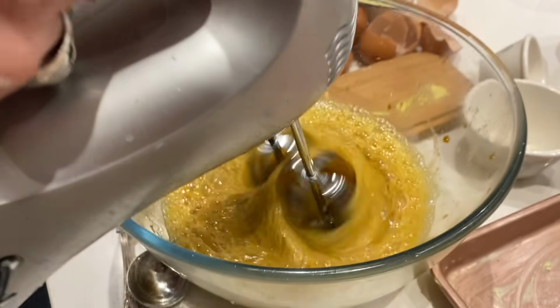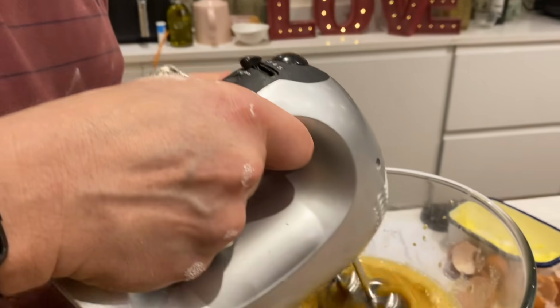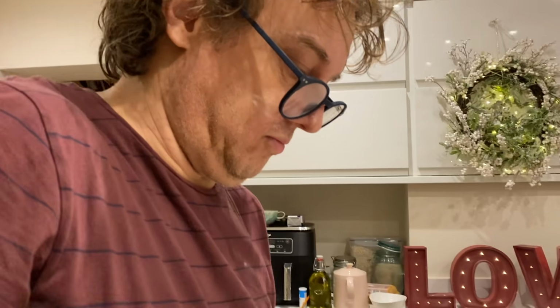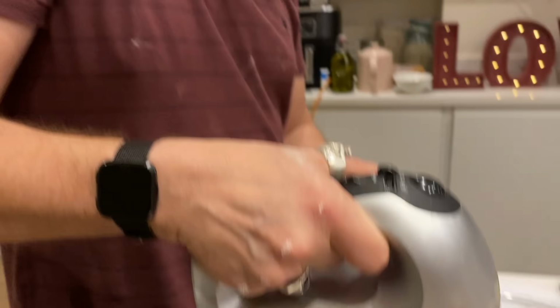No, it just looks... It's not very good, isn't it? It looks like... Oh, I see what you mean. Wait for it to go mousse-like. Mousse-like? Yeah, like an elk, you know, like a deer. When does it go mousse-like?